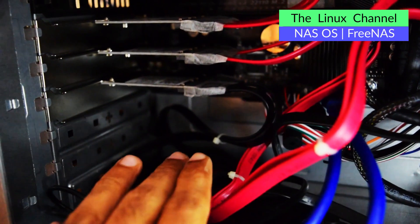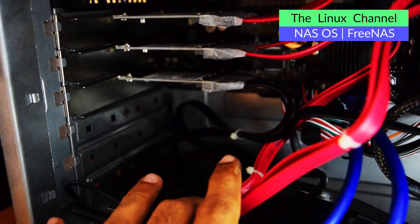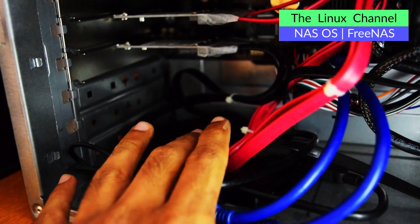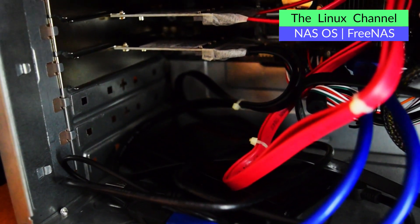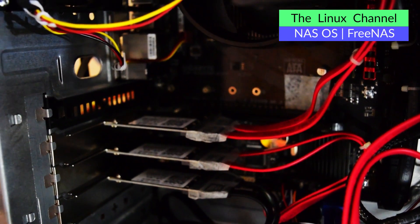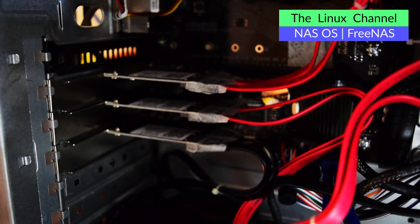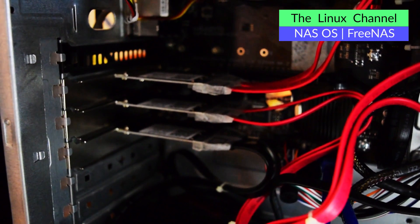Never ever use any regular USB drives—they are never meant for long-term usage. They are going to heat up, have corruption and data loss situations. Eventually what you lose is not precious data, but it will cause very bad downtime—which is not good for a production environment. Hope you enjoyed this video. If you have experienced issues with FreeNAS, PFSense, or any other platform, you can discuss in the YouTube comments. Thanks a lot for joining. Stay tuned, have a nice day. Bye-bye.